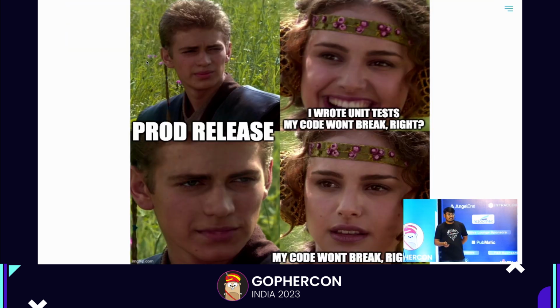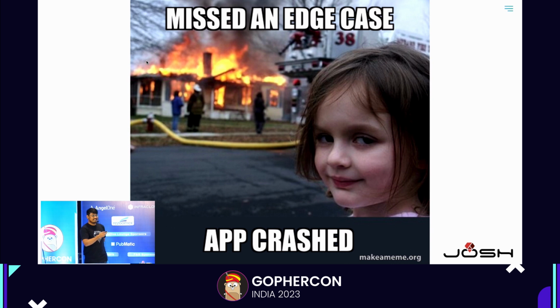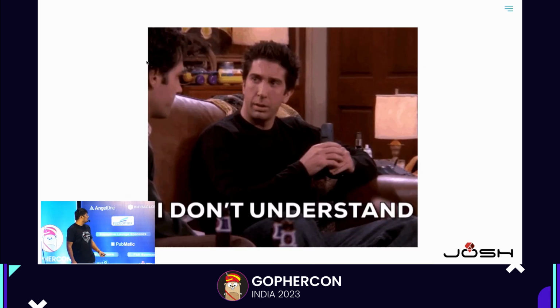But our guy, Ross, is under the assumption that since he has written the test cases, nothing can go wrong with his code. Don't we all assume the same? But something happened. He missed an edge case. And Ross's application crashed because of that edge case. I think this has happened to each and every one of us at least once, that we thought we wrote some amazing code, we tested, everything was working fine, but as soon as it hits production, bam, it crashes. So the same thing happened to our buddy Ross as well.